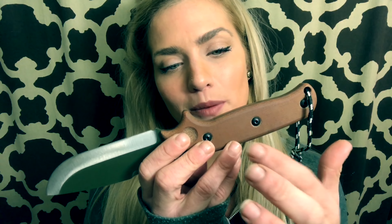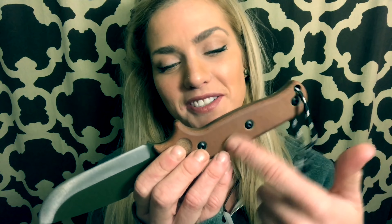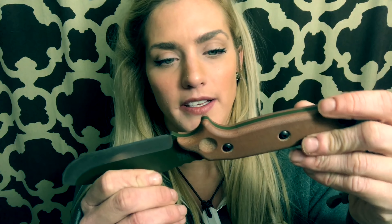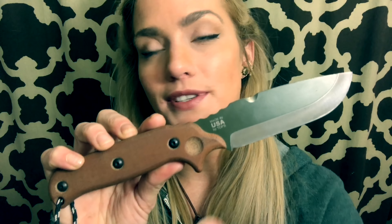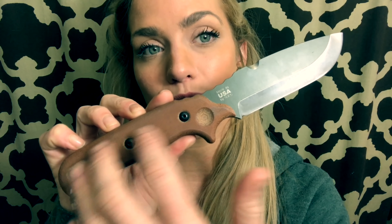So talking a little more about the balance — this handle is actually skeletonized. There are holes that you can't see because they're covered up by the micarta scales. It's full tang, but the holes within it help it have more of a balanced feel, and that's important. A lot of people don't skeletonize their handles, but skeletonizing not only reduces the weight of the blade, it helps even it out. Another benefit: if I'm out in the bush and I want to remove these scales, I'll be able to strap this onto something like a spear — I can loop through those holes on the tang.